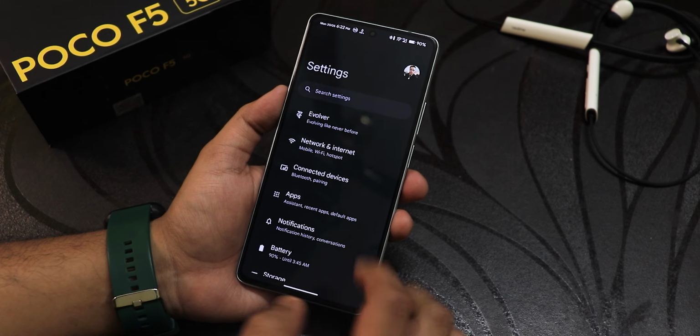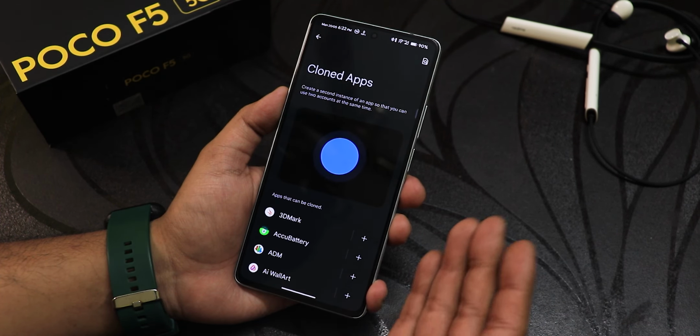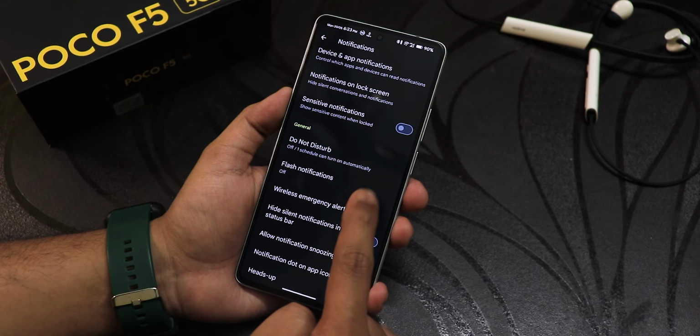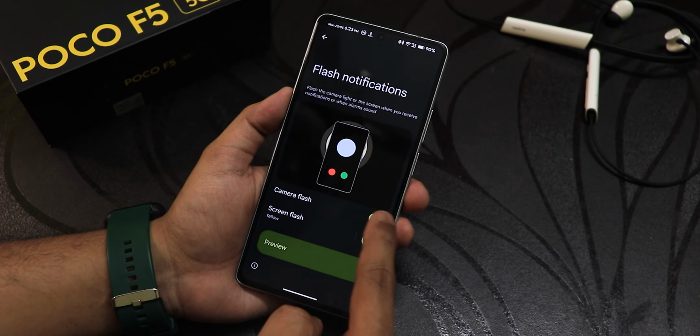Now let me show you the settings stuff. Of course, in the app section, we also have the cloned apps, so the dual apps feature is still there. So you can use 2 accounts of WhatsApp or Facebook, whichever you want to. And inside notifications, there is also the flash notification kind of option. You can use it if you want to. It works great, no problems.